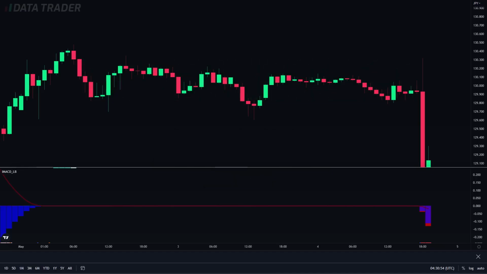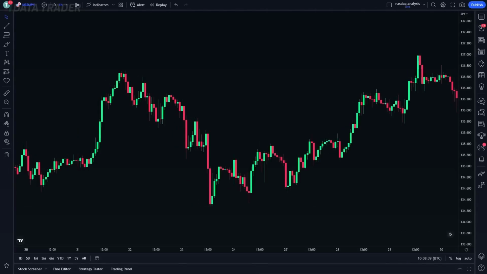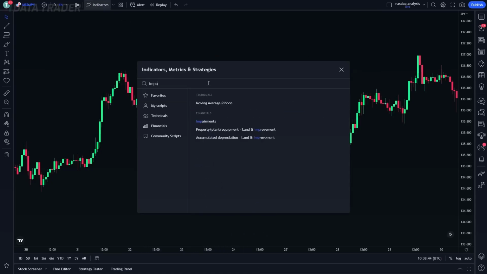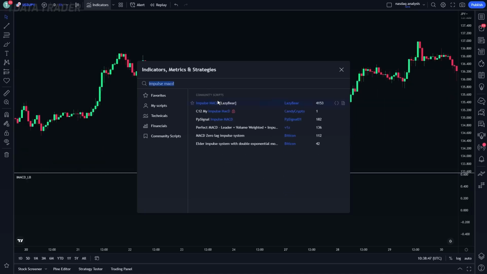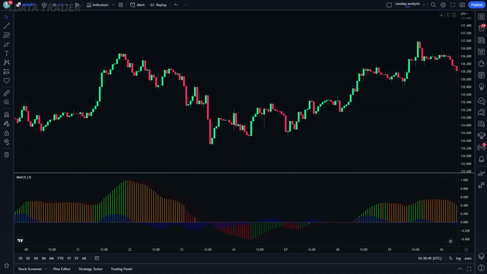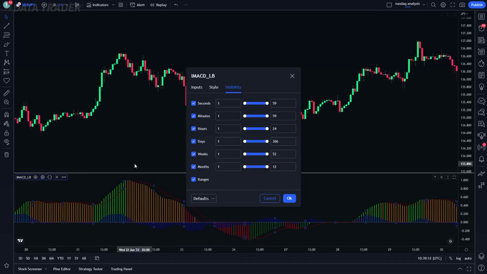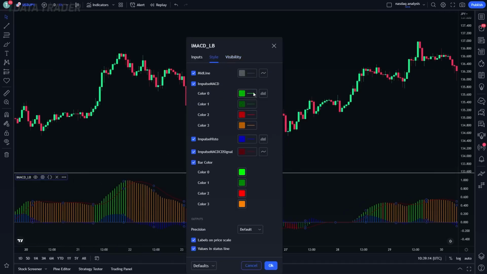And now, I'm going to show you exactly how to apply this indicator onto your chart, how it works, and the different strategies that you can use. So, the first thing you want to do is apply the indicator onto your chart. Now, the charting platform that I'm using is called tradingview.com. Once you've opened it, you want to go to the indicator section, type in Impulse MACD, and choose the one by Lazy Bear. Next, once you've applied the Impulse MACD, you want to change the appearance of the indicator so that it's simpler to look at. And to do that, you go to Settings, Style, and follow this exact preset that I created.